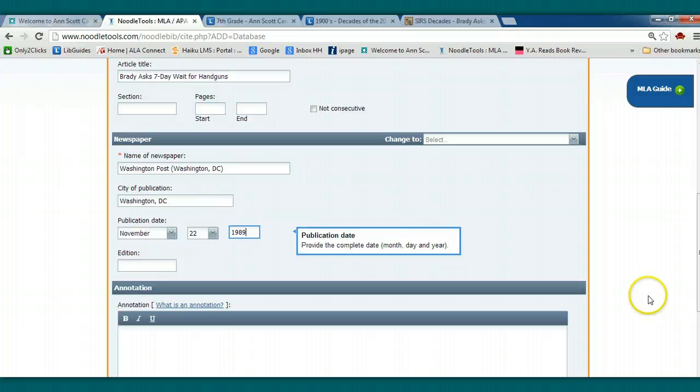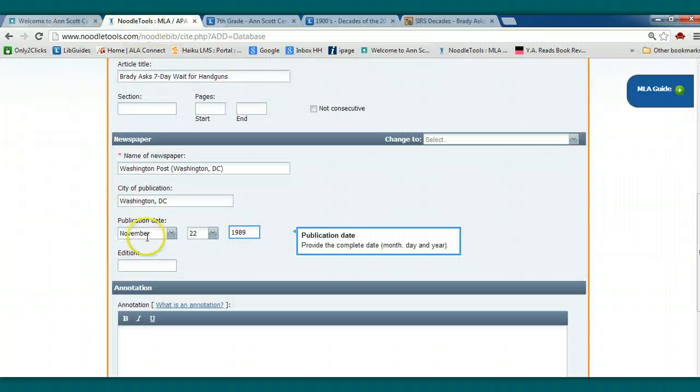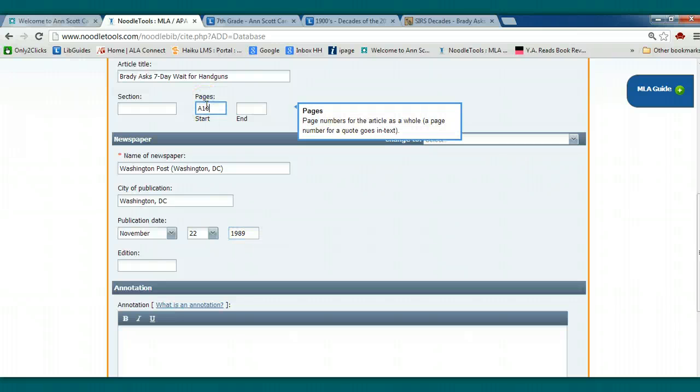We don't have to worry about the edition. I think there are some pages. Let me double check. Page number A10. We should put that in. Right here, pages. It looks like it started and ended on A10.